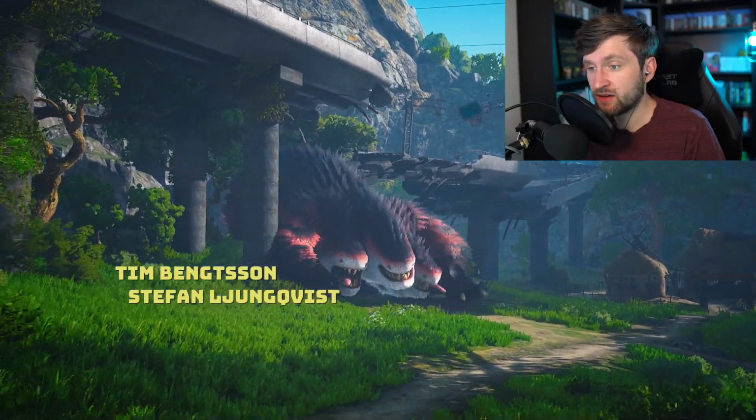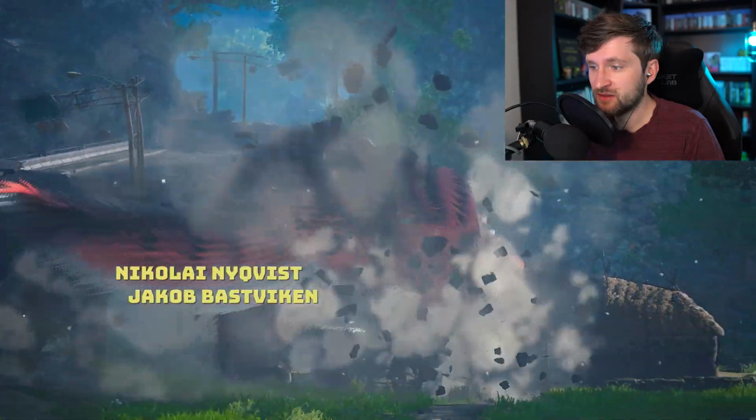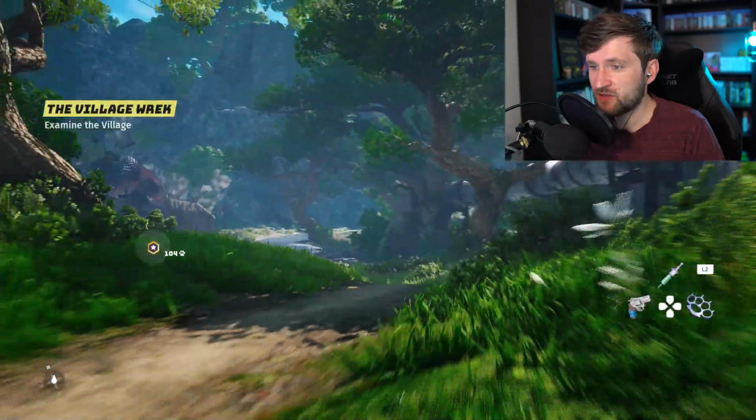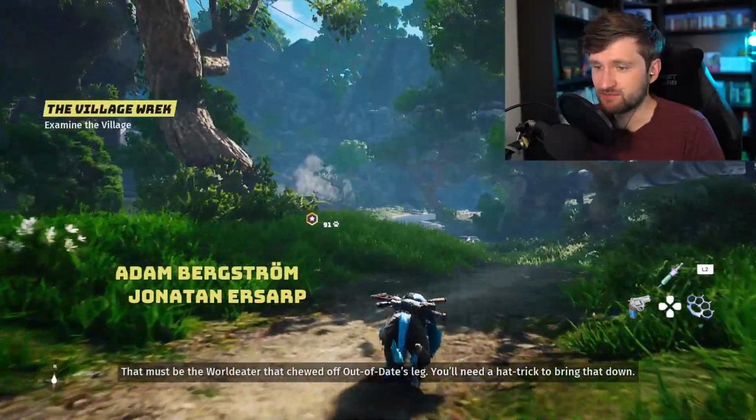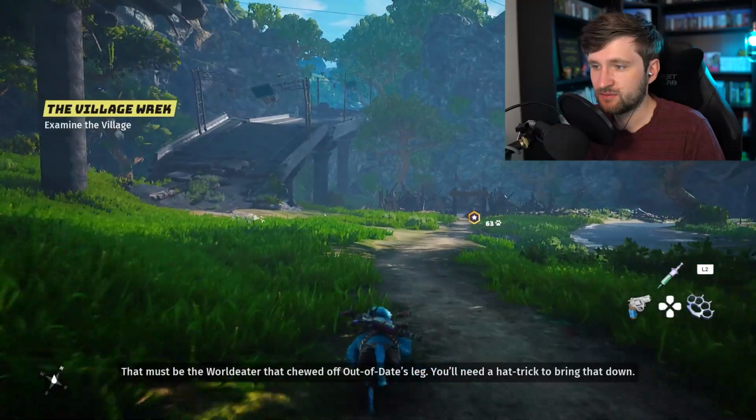Apart from that, I guess that's not that nice. Hey pal, how you doing? Oh, you're just having a stomp all over that settlement? That must be the World Eater that chewed off Out-of-Date's leg. You'll need a hat trick to bring that down.